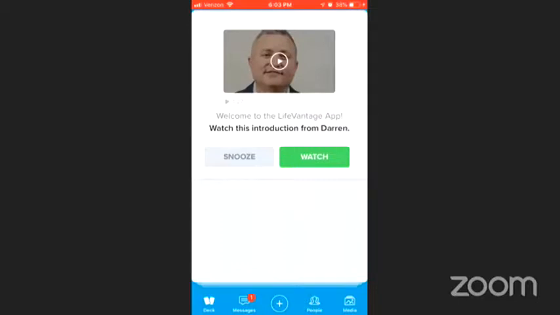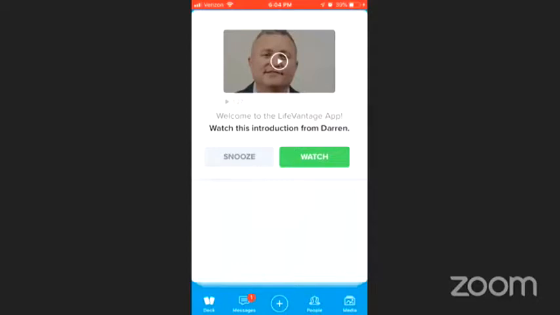So once you first log into the app, you'll land on this screen. This is the main user interface of the app. This is the section of the app that we refer to as the deck, or the deck of cards. And that's because it's designed to look and operate like a deck of cards. We went with that design because we wanted a way to be able to show a distributor right up front the various steps they needed to take in order to onboard and grow their business.